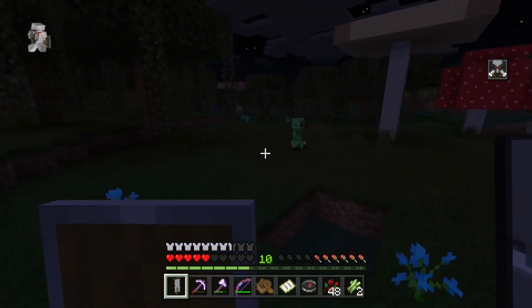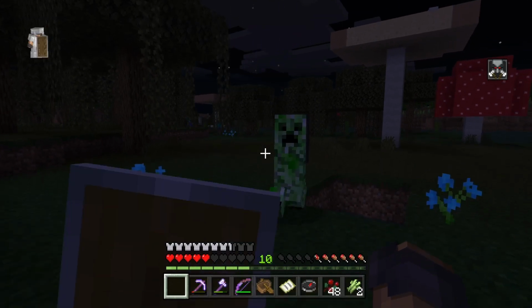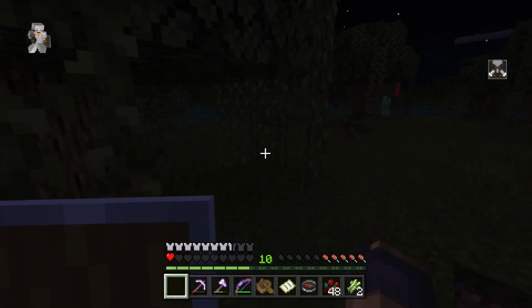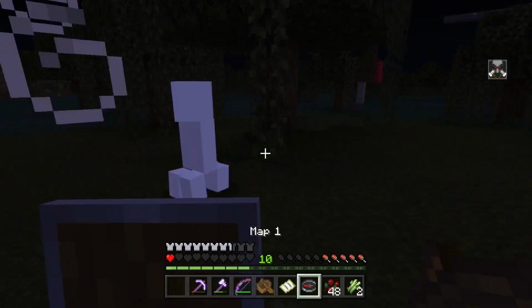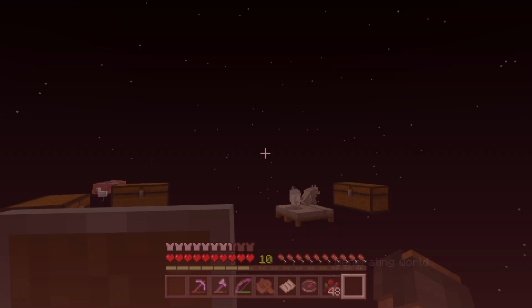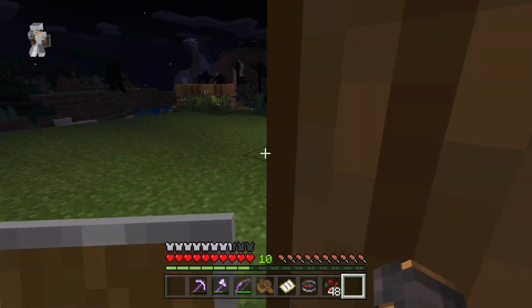Creeper, can we be friends? I give you banner. Come on. Oh my god, holy crap. Creepers are no longer friends, everybody. Creeper, be friends. I give you berry. You want this? Boom. Friends. Do not befriend creepers. Lesson of the day.